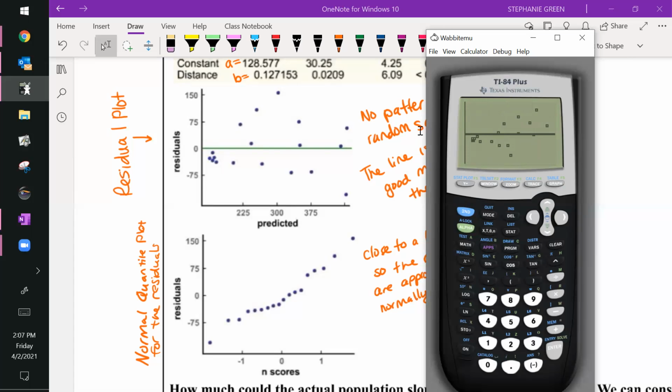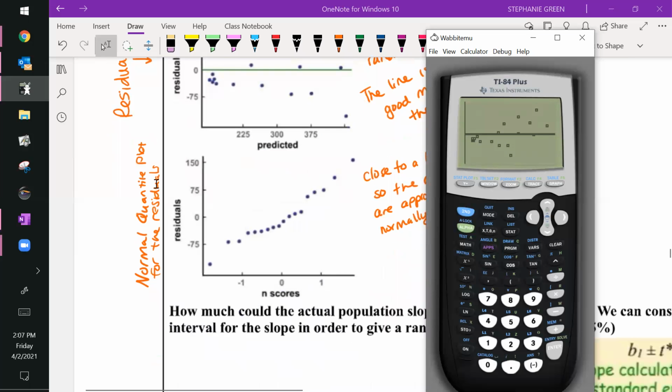And again, mine isn't exactly like theirs, it's very similar because I used my response variables here, whereas they use the predicted. Either way, we're only looking for scatter above and below. And again, there's a little bit of a swooping thing going on here, but not too much of an obvious pattern, so it's okay. So that's my residual plot.